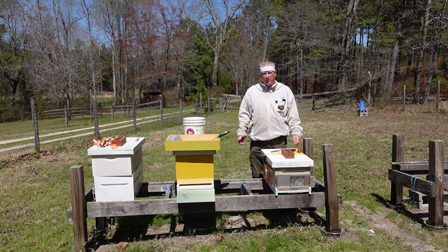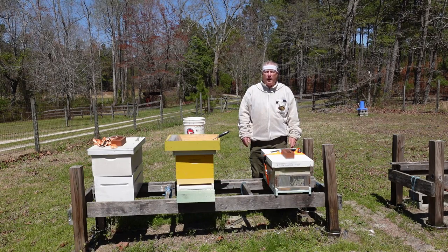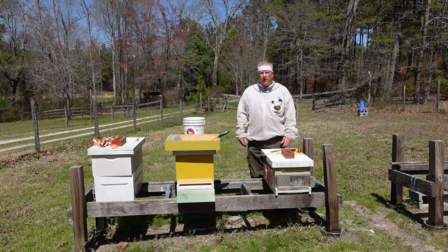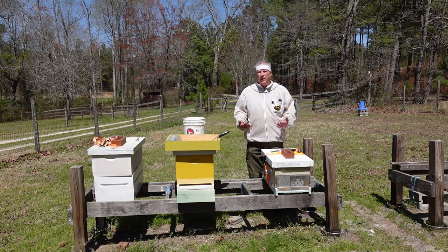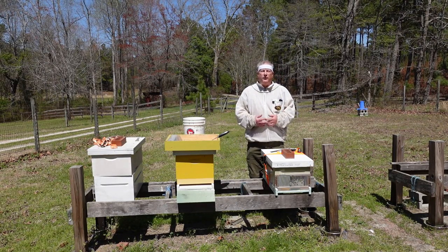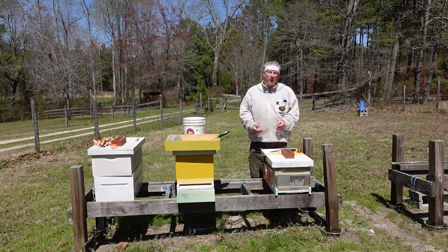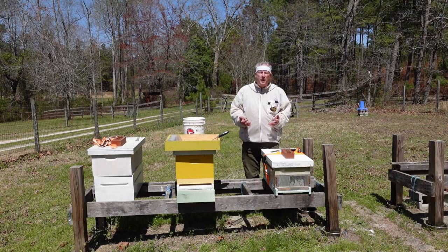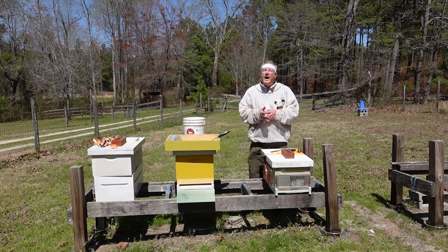I'm a master beekeeper, and today's lesson is on how to move and install a new swarm into a new apiary. I had a friend contact me this morning and let me know that she and her son had captured a swarm yesterday, and she asked if I wanted it, so I happily went over and got it this morning. I didn't think to film the first portion of the video where we were transferring it from her box to mine. So basically I'll briefly describe how we did that.